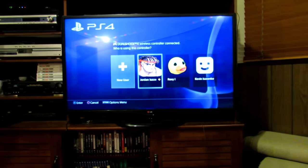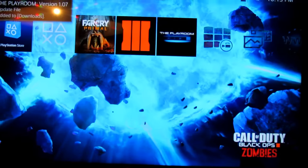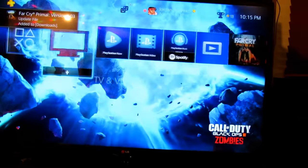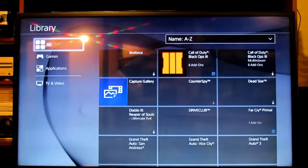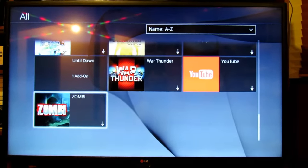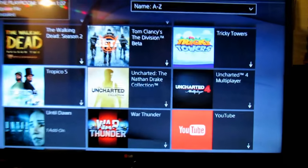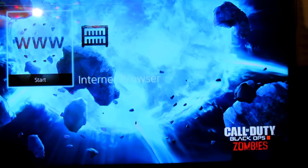The backup is all done — as you can see my users are there, and this is pretty much exactly the same as it was when we started the video. My applications are gone, but they should still be in the library. Every game I bought online is still there — I just have to reinstall them. All of my capture gallery stuff is still there, the users are still there, and my theme is still in the background.